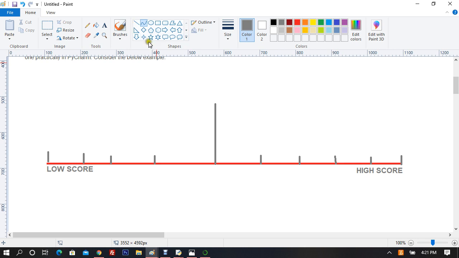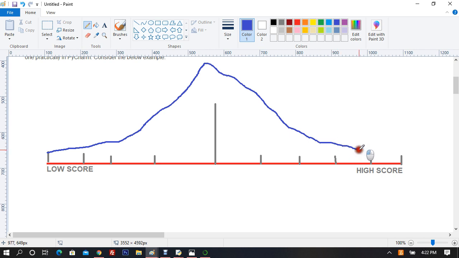So now we may have some students who may start moving like this. Okay, let me take a pencil. So now we may have this score. Let me take the blue arc. We may have this arc going like this, and then we may have this again coming down. So these are people who have scored high, and as we move along, they reach the average area. So this is going to be the average marks area.